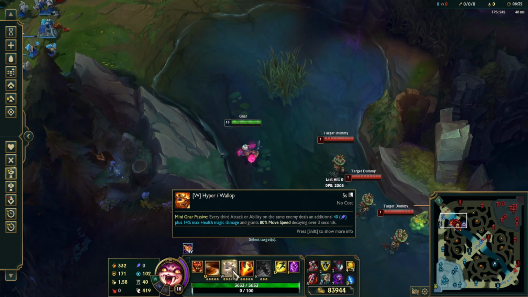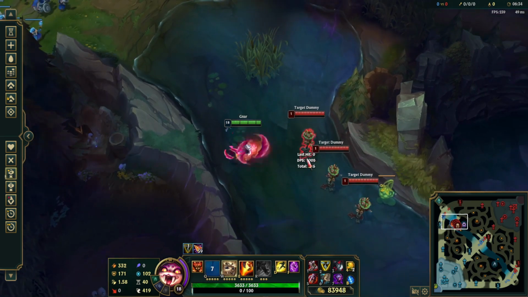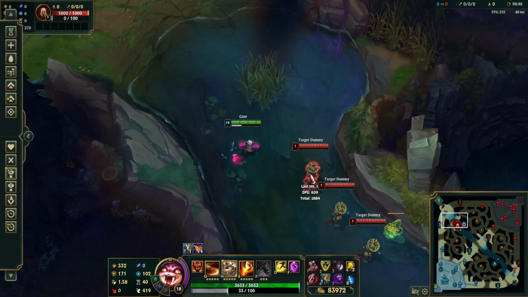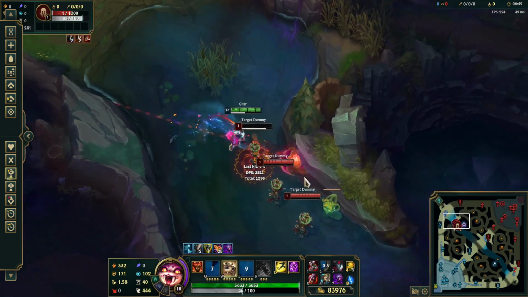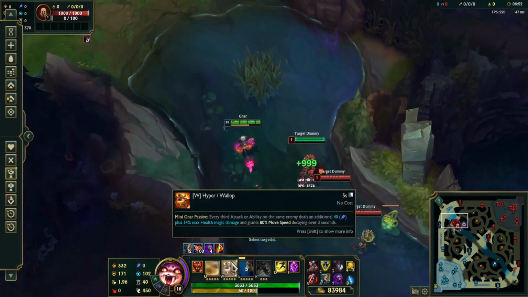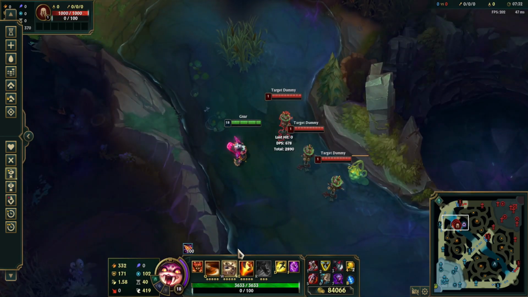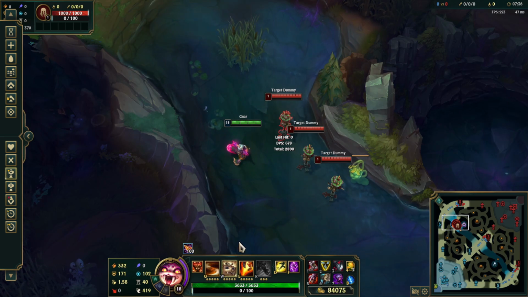But yeah, you can also proc Hyper with your Q and your Mini E hop, and then an auto. So Hyper can be procced with auto, Q, or E. And yeah, that is the basics of Hyper. Very good for kiting. It's very similar to Vayne W, except instead of true damage it just does magic damage, and it gives you movement speed. That's the basics that I can say with it.